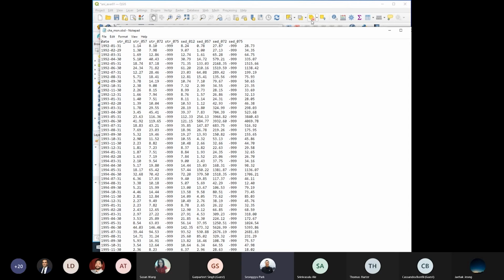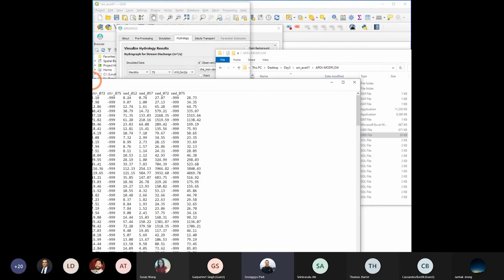Then provide a prefix like CHA, then underscore. You can name it whatever you want, and then put your file extension .obd. You might need to delete the .txt once you have saved this information from your Excel file.